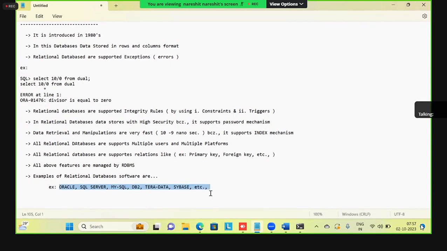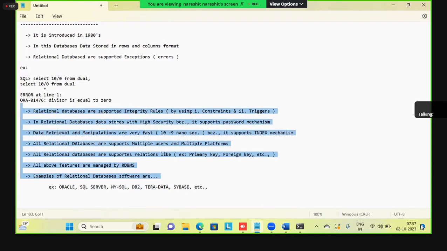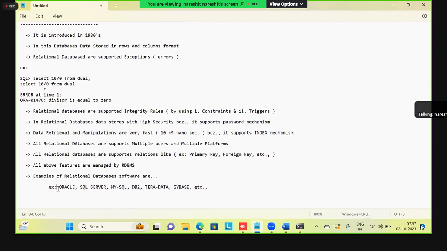Mobiles are developed by different companies: Samsung, Motorola, Redmi. All these companies are developing mobiles. Same here also. These are the different software names, and these software support all the above relational database features. That's why these are called relational database features.